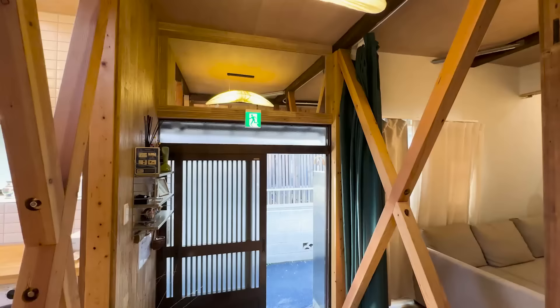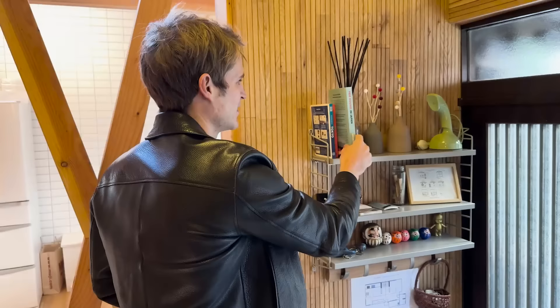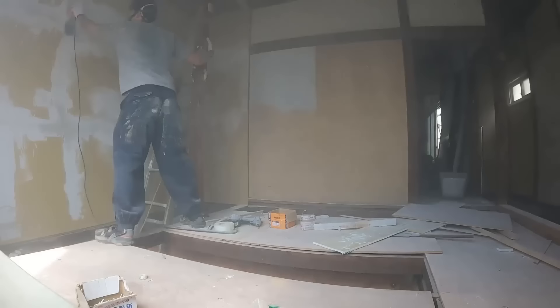Here in the entrance we have a beautiful lamp — I envision the sun here. And then we have the mirror behind me, which gives a little bit more depth. And then a famous String shelf here. Also this book, obviously — Free Houses in Japan. These doors are saved as-is, which makes my Japanese neighbors very surprised that I kept all these 'dirty details,' as they said. I kept the old pillars as well, and many of the windows — about 34 years old. Reviving a house like this comes with a lot of challenges, but saving and preserving the old details makes it even more beautiful, because it's history.